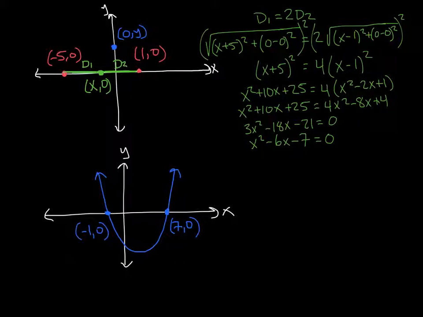And if we look at our diagram, that could make sense, right? Couldn't there be another point out here that also works at (7, 0)? And then we've got our point here that's actually going to be (-1, 0). So just like the previous problem with the y-axis points, there are two solutions on the x as well. And that might not be as intuitive because it's not as symmetrical as the nice y points were. So great problem. We got to practice the distance formula, and we got to practice solving quadratics by graphing. So enjoy.